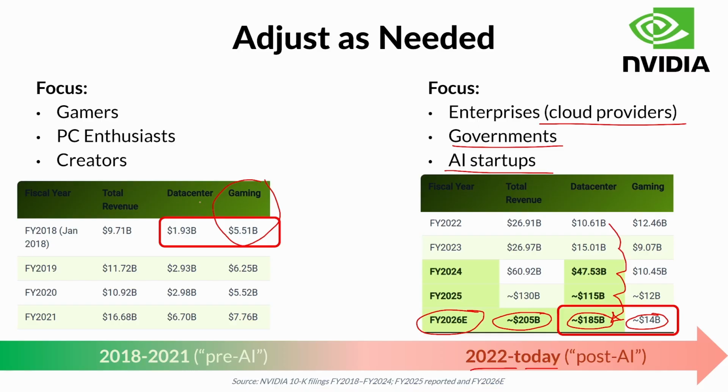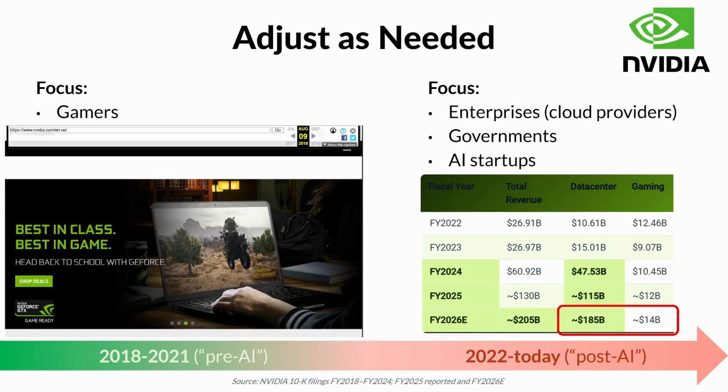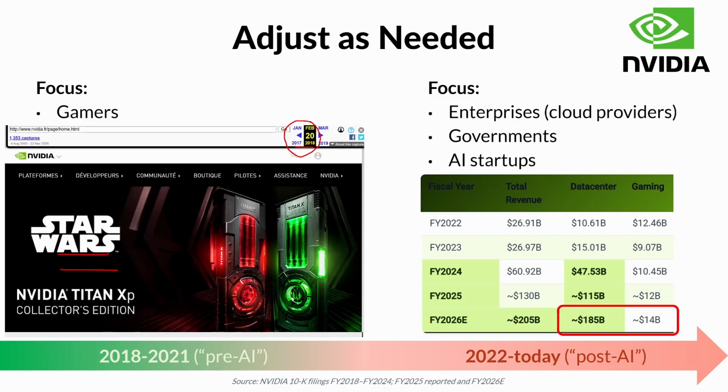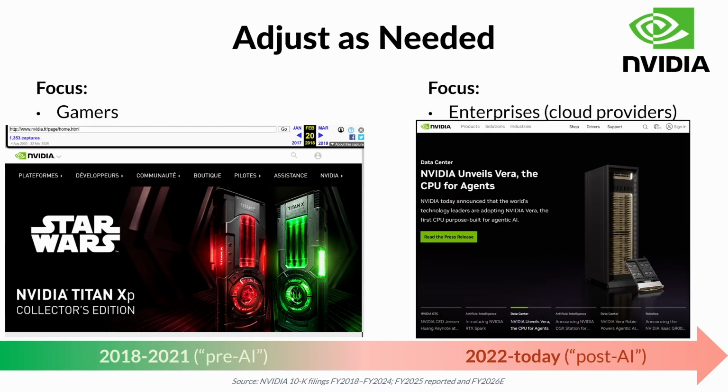Meaning, the target market, the social media marketing focus, shifted from gamers. If you don't believe me, go to the Wayback Machine, waybackmachine.com. You can Google it, type in any website you want. You can find the website, how it looked back then. Look up 2018 or before. Obviously, you can go further back. Focus is always gamers, gaming, and so on. Star Wars, the new graphics card, you can play the latest Star Wars game or whatever.